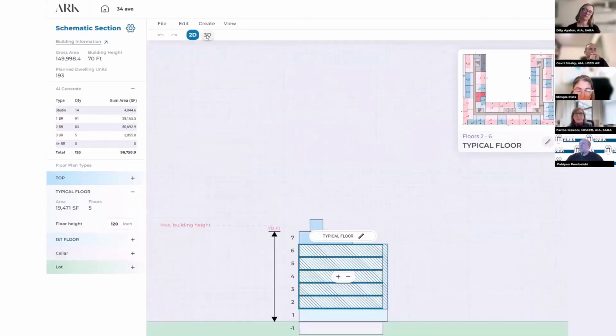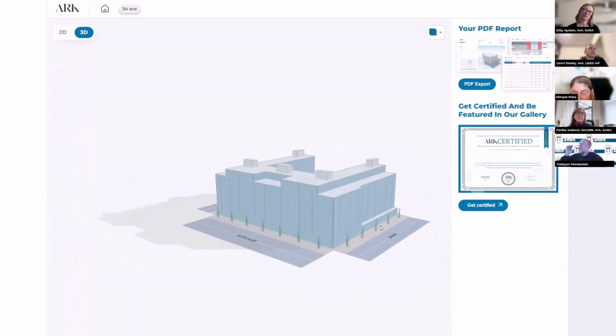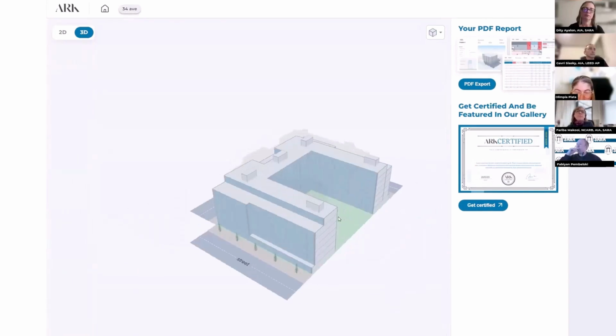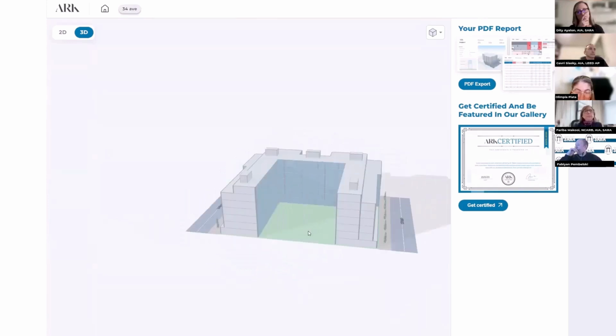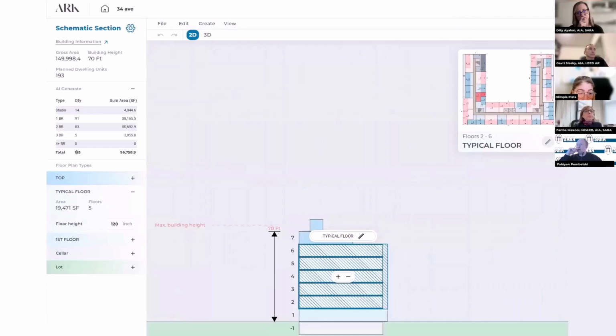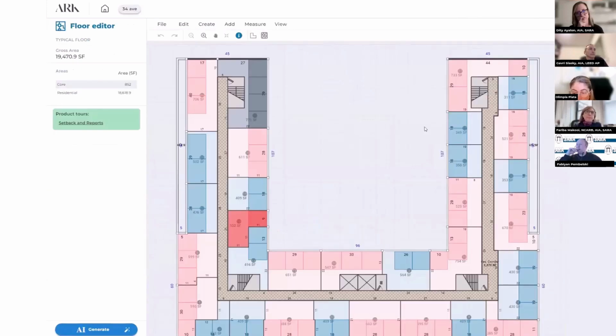And here is the 3D. I wanted to be within 200 units. I am at 193. We can create more units, change some of the bigger units and make it 2 units instead of one.